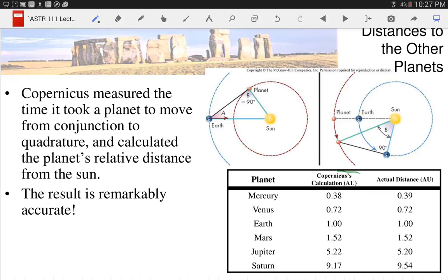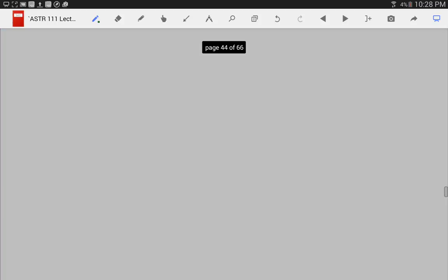So here we have Copernicus's calculated distances from the sun to each planet measured in astronomical units. Remember, an astronomical unit is the distance from the Earth to the sun. And here are our now understood values. Notice these are different by 0.01 astronomical unit. Those are the same. Of course, that's by definition the same. Those are the same. Those are different by 0.02. Saturn is the only one that's not super, super close. So these measurements that Copernicus made were actually really, really darn accurate measurements that gave us the distances to the planets.